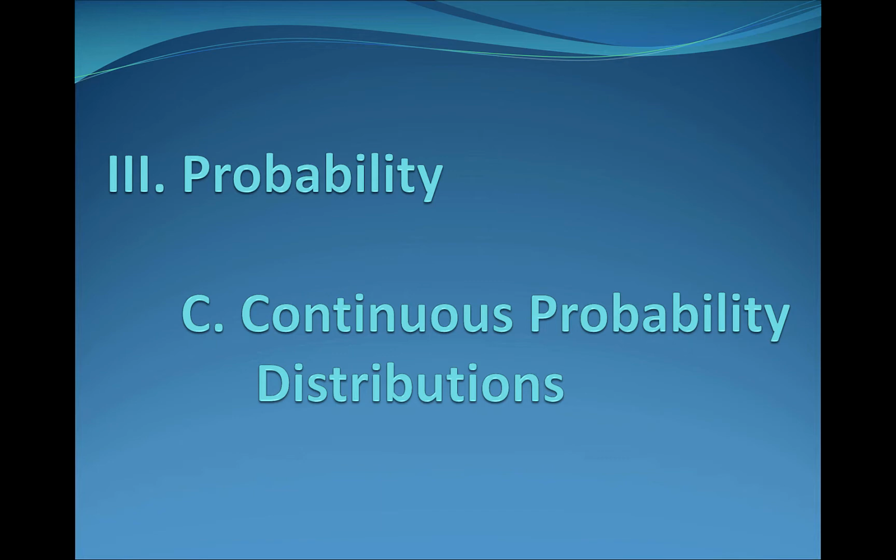There are lots of different kinds of continuous probability distributions, but we are going to focus on the normal distribution, which is essentially a bell-shaped curve. You've probably seen a bell-shaped curve before. It's a very important distribution in statistics. It's very important as you move into the idea of inferential statistics. So we will really focus on the normal curve and how we find probability using the normal curve given a set of circumstances.